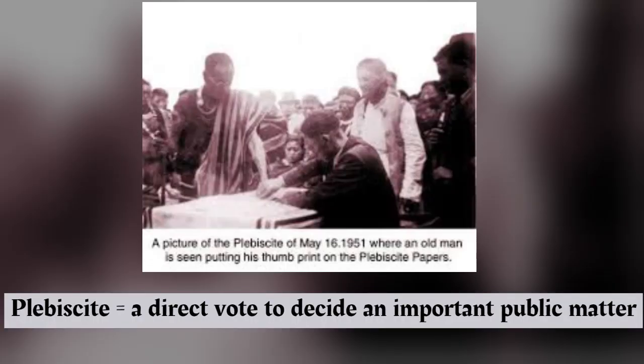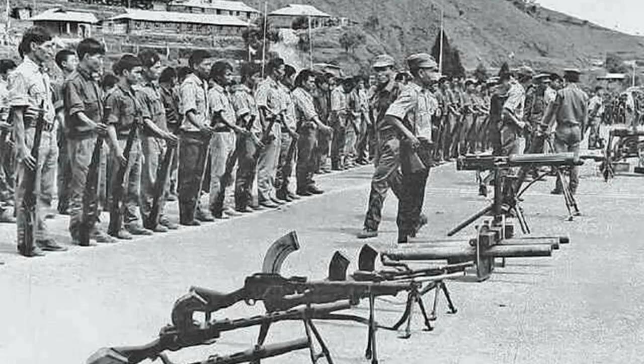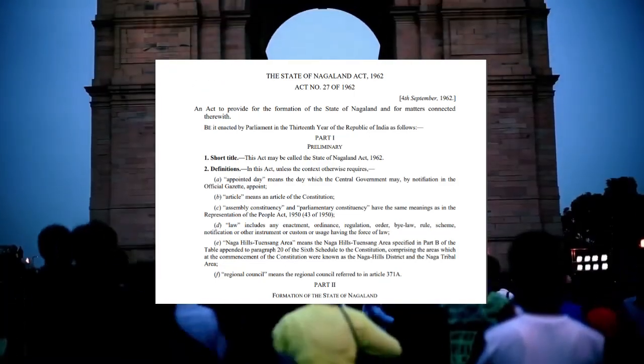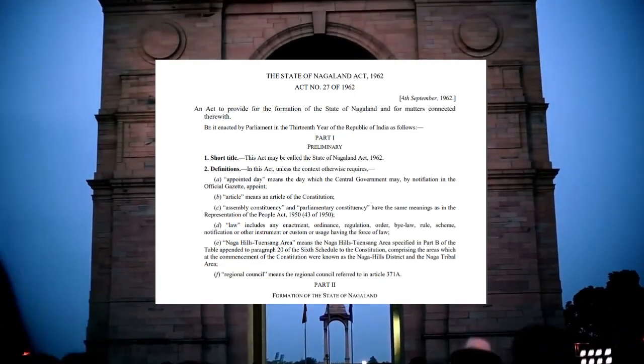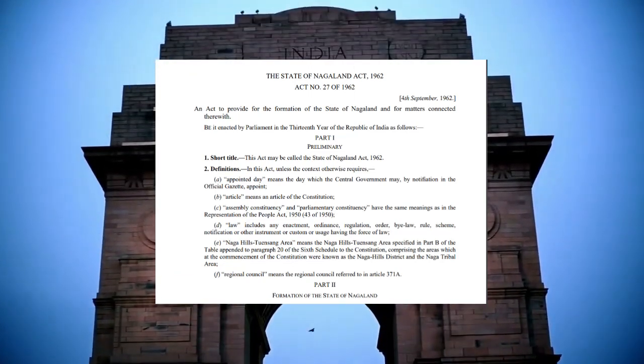The NNC even organized a plebiscite to convince the central government that the Naga people wished to be independent owing to their distinct ethnicity and cultural identity, which was not appreciated by the Assam government. When these efforts failed to gain the notice of the central leaders, the NNC launched armed insurgency leading to law and order problem in the region. By this time, the central powers realized the extent of damage caused and decided to offer a solution. Ultimately, in 1963, a new state of Nagaland came into existence.